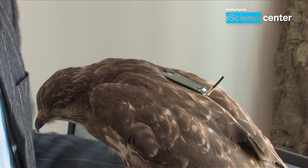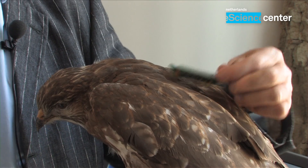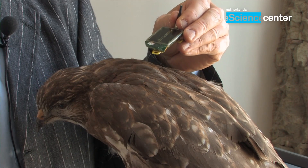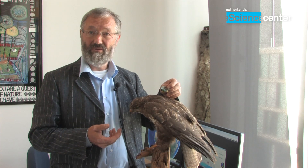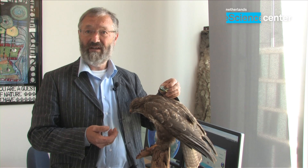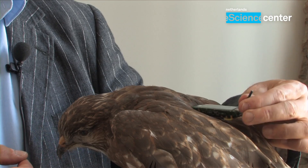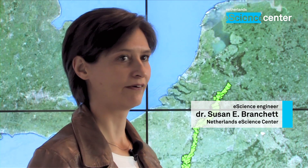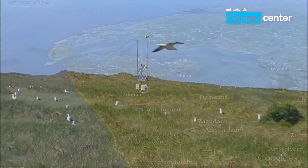Not only our virtual lab but also our trackers are unique in the world. The trackers have a solar panel, battery, a computer with storage, a GPS, an accelerometer to monitor behavior, and a radio transceiver to download data from the logger and upload a new measurement program. These trackers work with base stations, which ecologists place in the area around the nesting site. When the bird flies back close to a base station, all the data from the tracker is transferred to the base station.